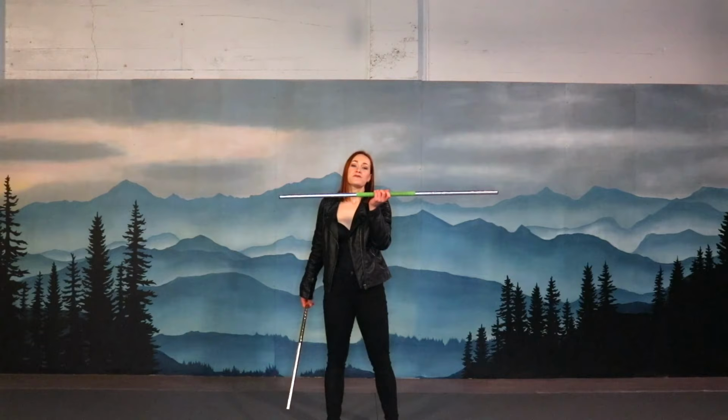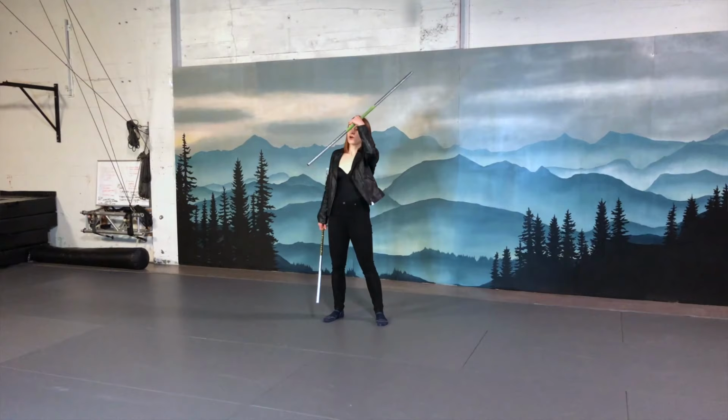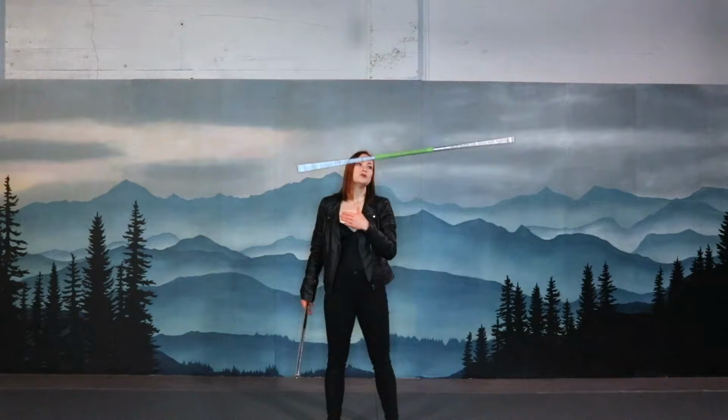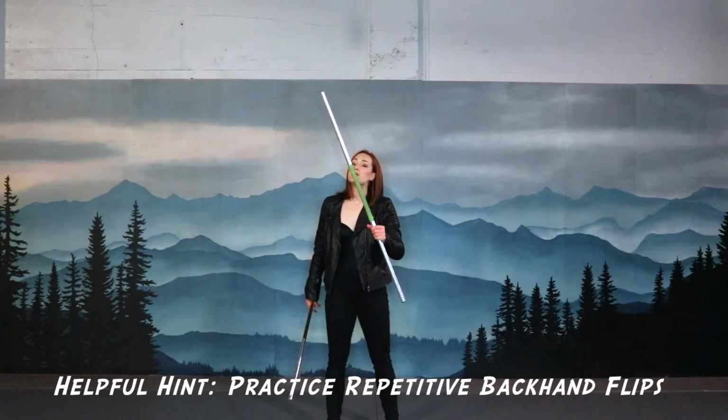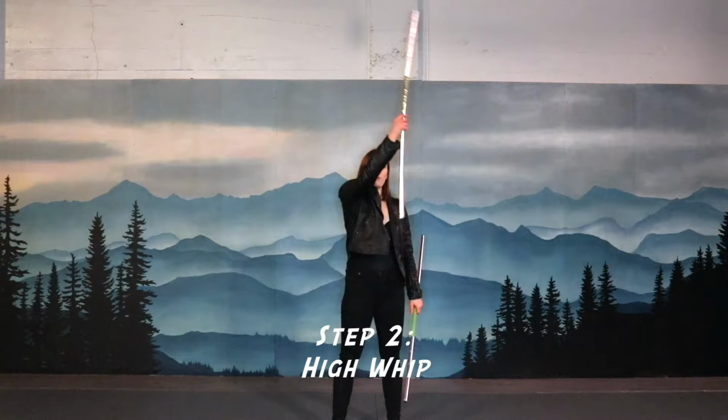So basically, left hand is doing a backhand flip. You want it to be able to come up a little bit higher around forehead height. That's gonna be the optimal space for that. So make sure that you can do 25 successful backhand flips, catching it cleanly without moving my feet. Now in your right hand, you're gonna be doing high whip.